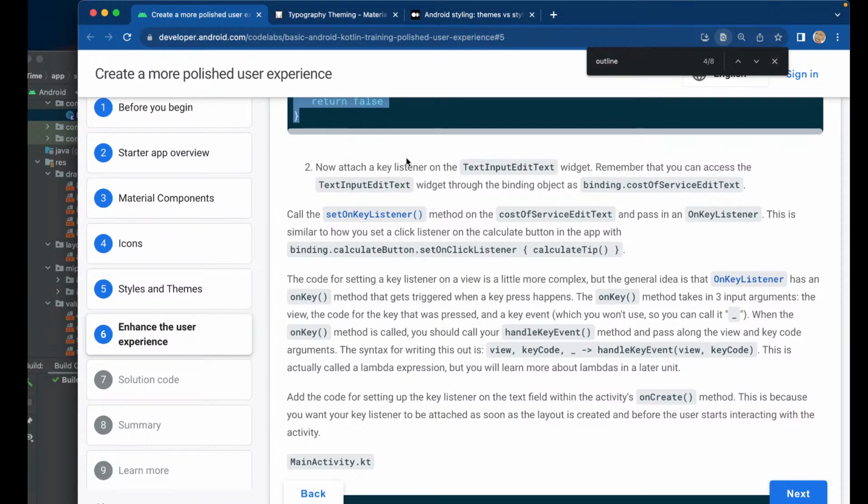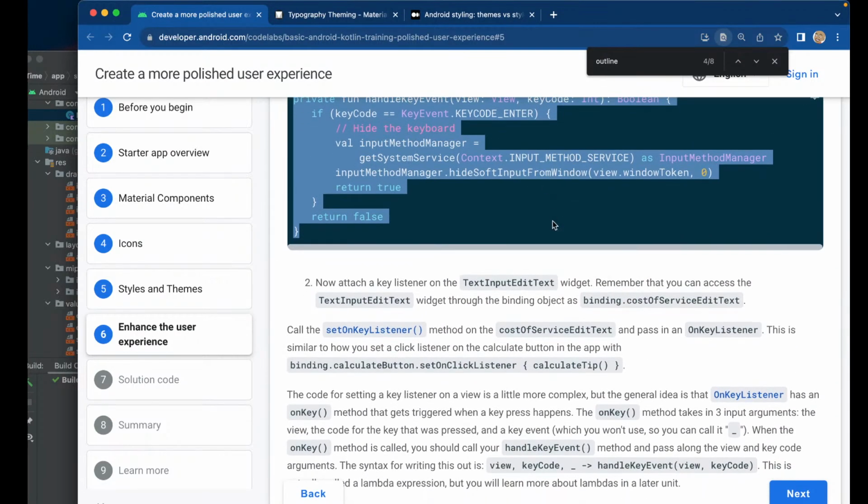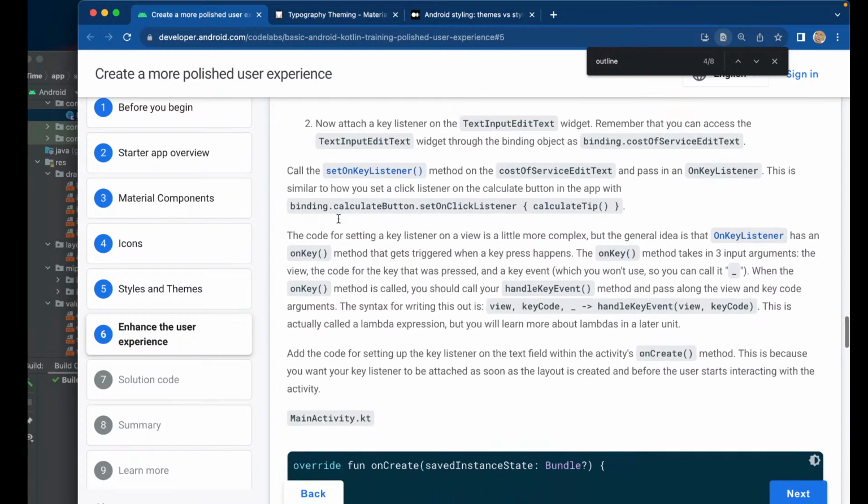now attach a key listener on the text input text widget. Remember that you can access the text input edit text widget through the binding object as binding.costOfServiceEditText.